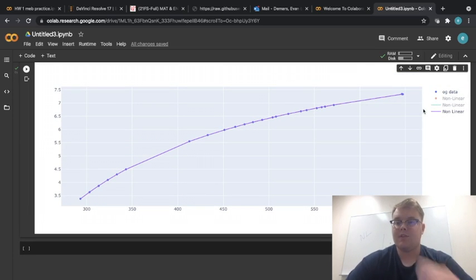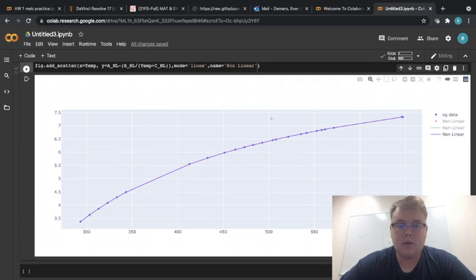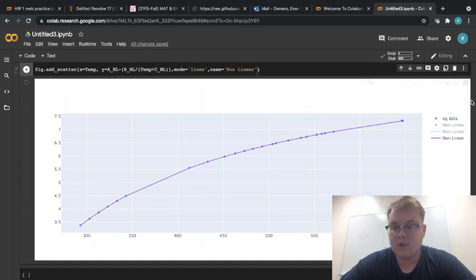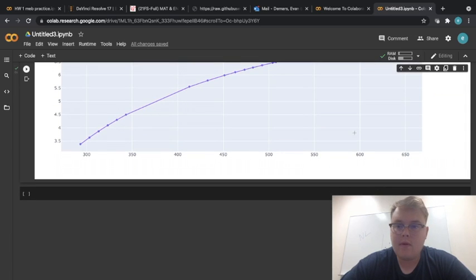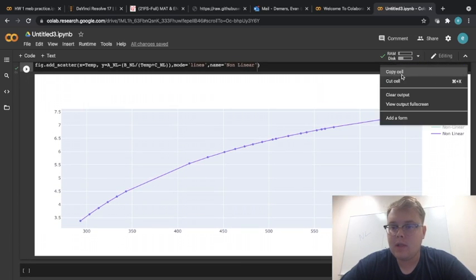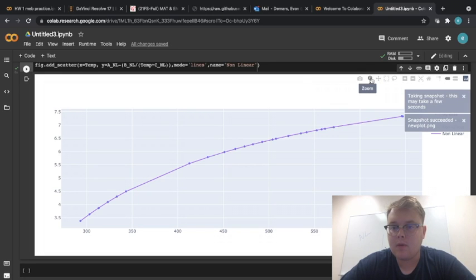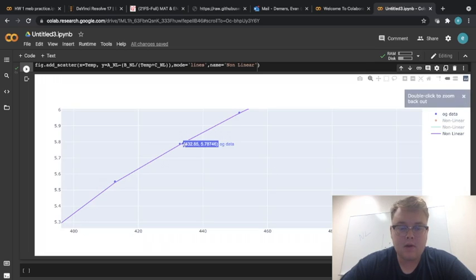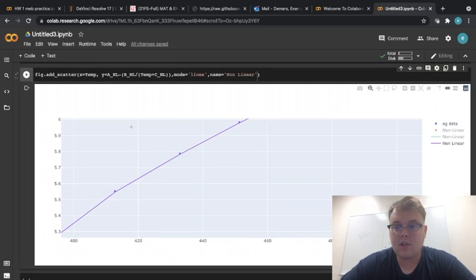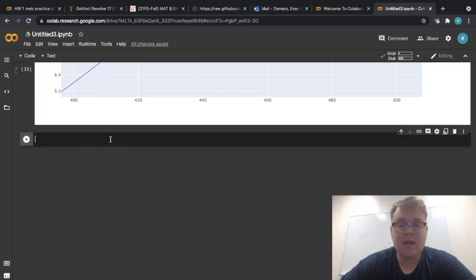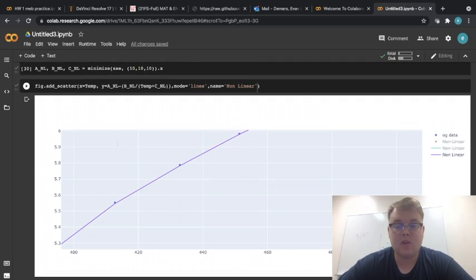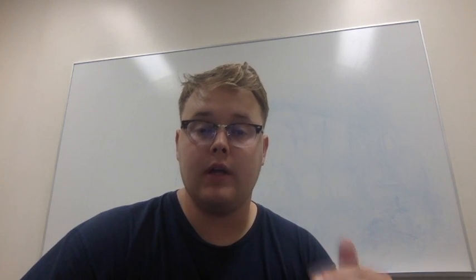Here we go. So here's our nonlinear line represented with our original data. If we can zoom in, we can see that our data is being fit using a nonlinear regression line. Next we'll be going into linear regression, which is a little bit different from nonlinear. To recap so far, all we have done is take raw data of temperature and pressure and turn it into nonlinear regression using our Python Colab.